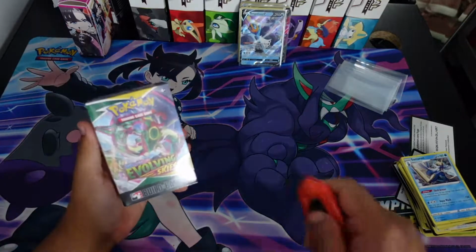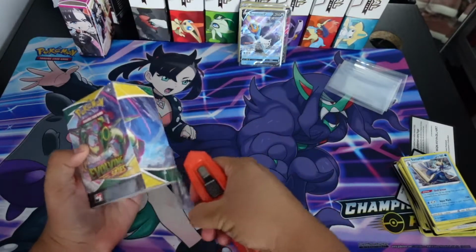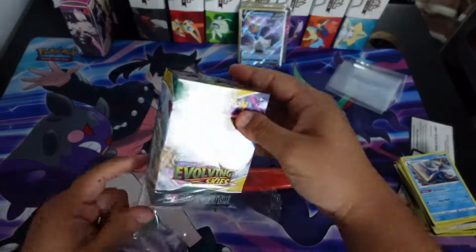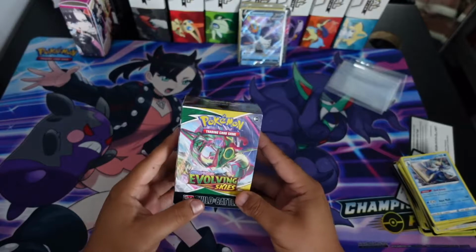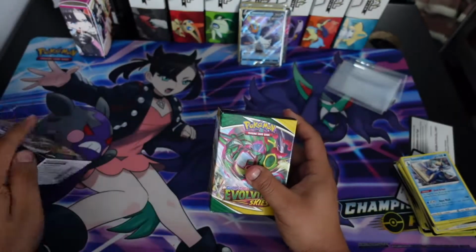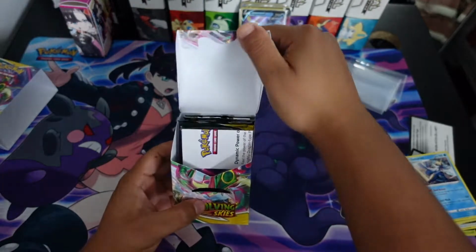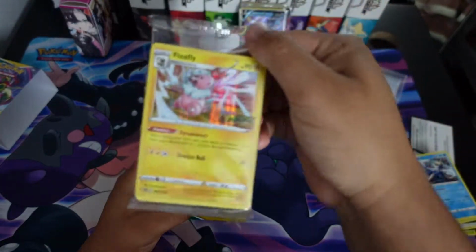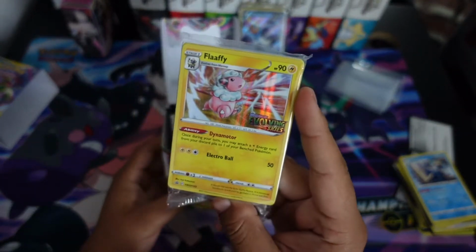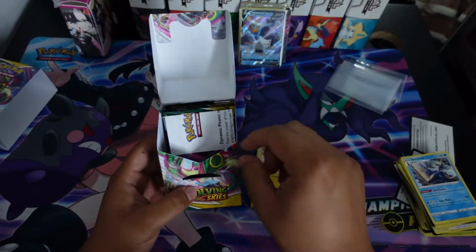Let's get into the Evolving Skies box. All the alternate arts in this box are extremely nice. Would be extremely lucky to pull one. So, let's see which promo we get. As I mentioned before, the Moltres is the one I'm after. And it is a Flaffy. Would have preferred any of the birds over Flaffy, but that's fine.